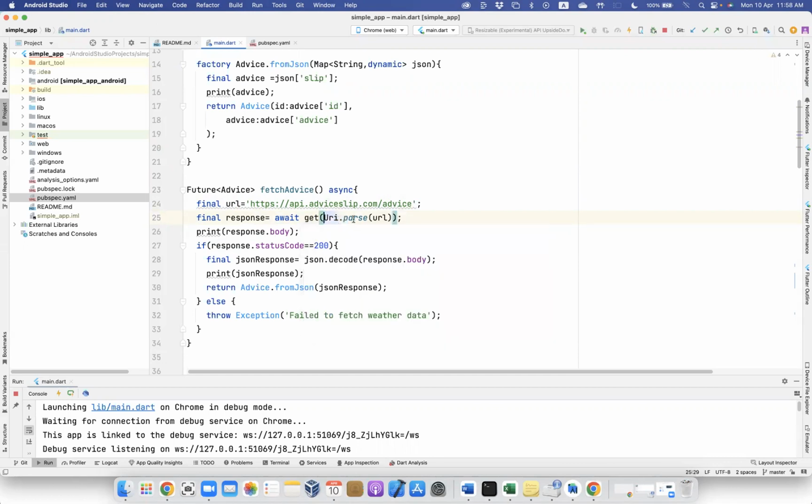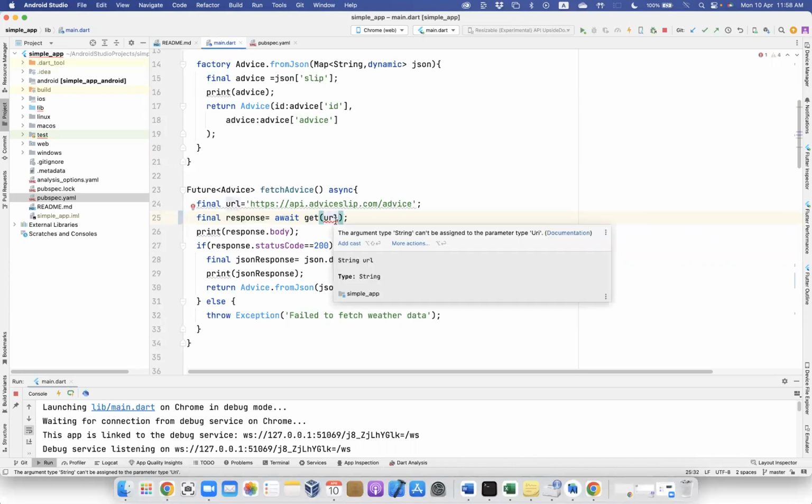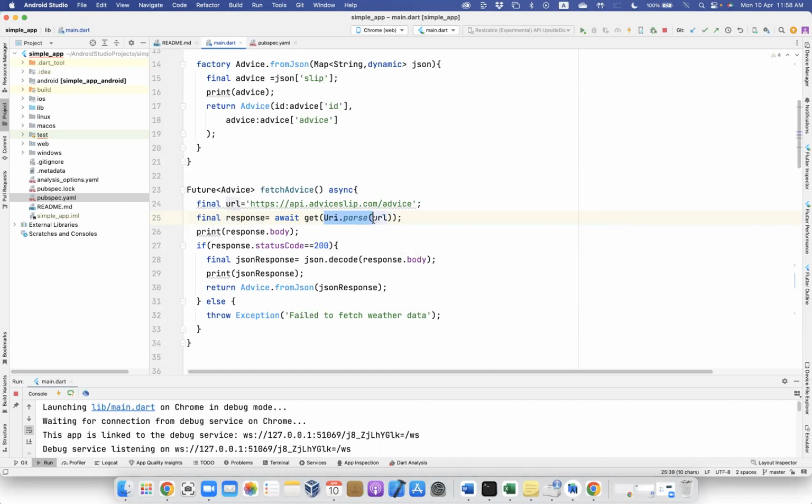So URI.parse will take your link, this one, and convert it to a URI for you, to be accepted by the get function. If you just use it like this, it will tell you the get function doesn't accept, for example, strings or URLs. I need from you a URI. So how can we do so? By using URI.parse. It will convert the URL or string to a URI.